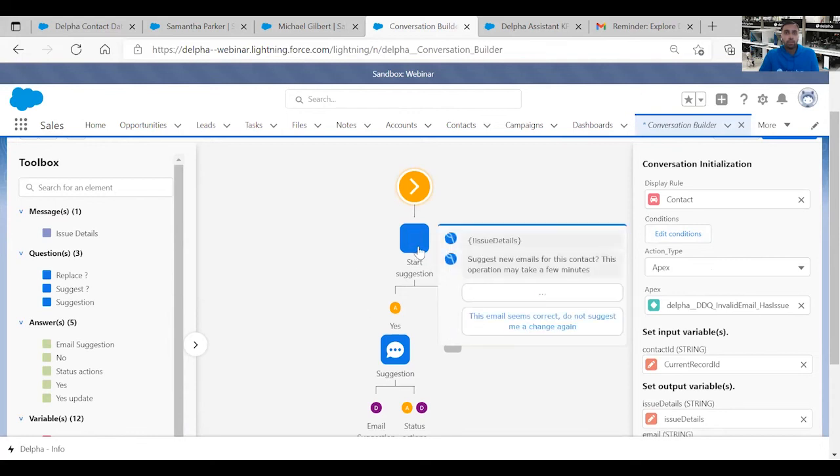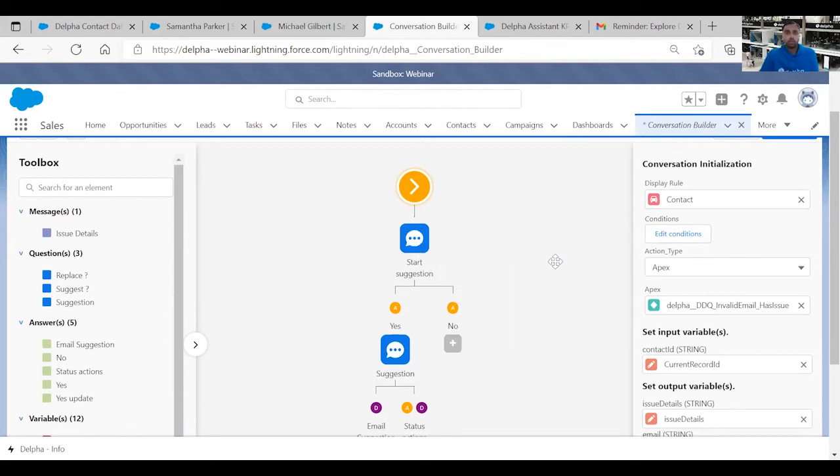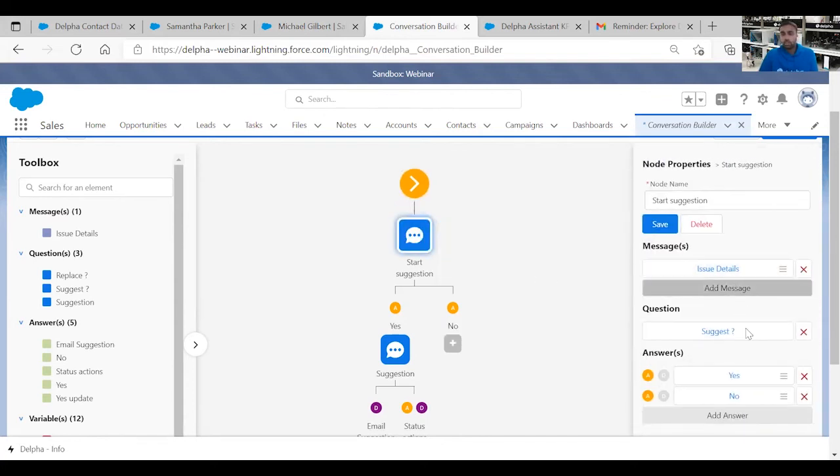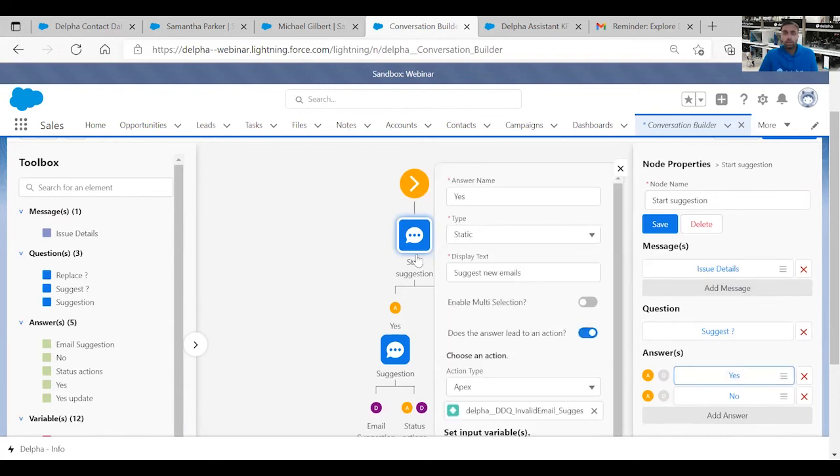And secondly, the node. The node helps us define the flow or engagement of the conversations using messages, questions, or answers. This can be simple text. The key component of a node is the answer. The answer helps you define static or dynamic type of answer, and also the process that is associated upon selection of an answer. It can be either in Flow or in Apex.